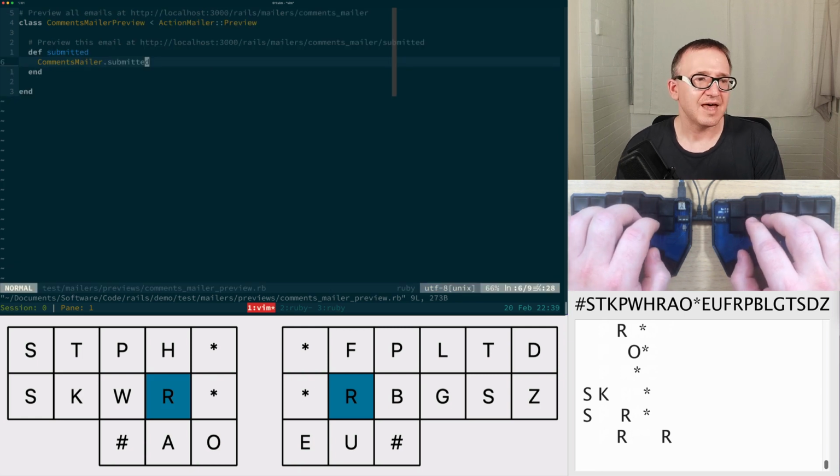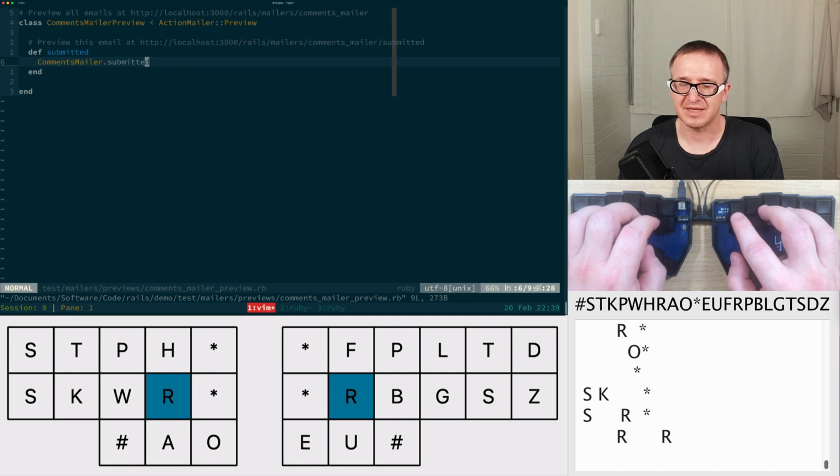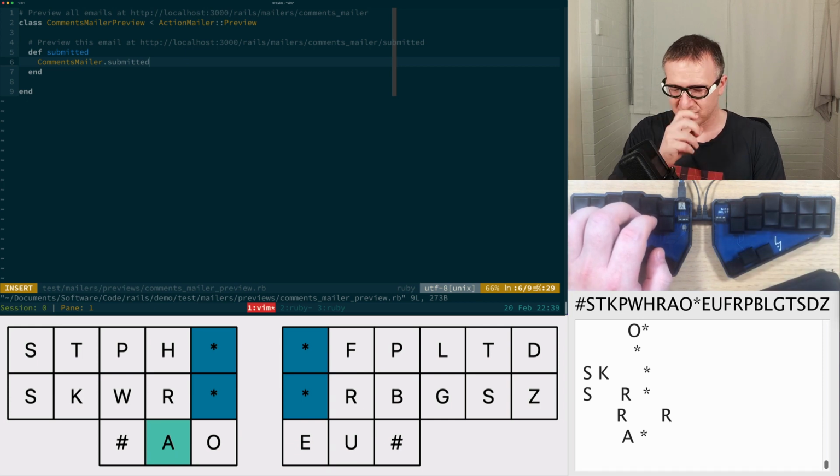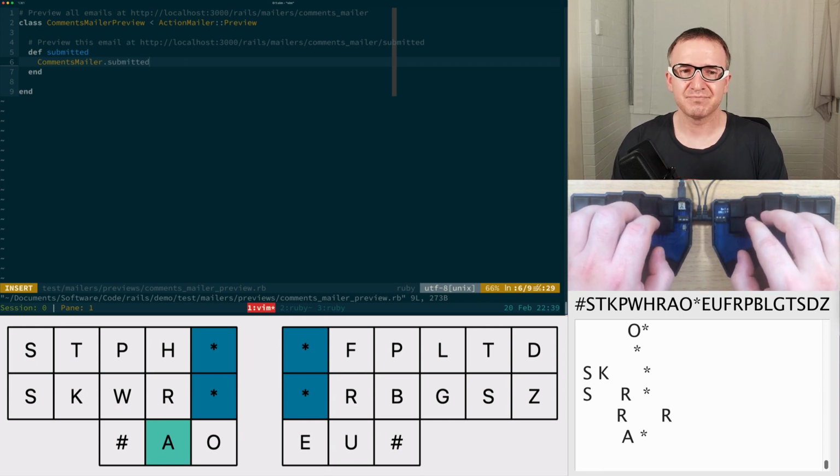Okay, cool. So in the comments mailer preview, which Rails generates for us, it just calls the comments mailer submitted, but we have passed in a parameter there, so we need to make sure that we add that in. Considering this is just a preview, we just want to grab any old comment to display here.